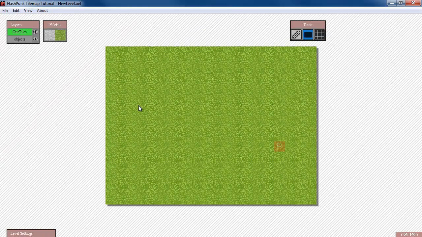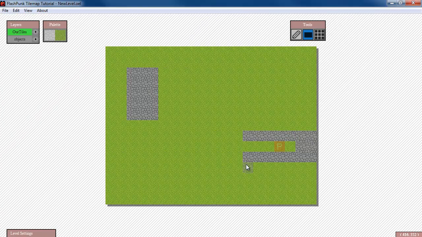So we can just drag this in, and we'll go ahead and create a little map right here. So our player starts there. We'll give him this little room that he can spawn in. You can give it your own flair. It's your game. You can do whatever you want with it, right? So we'll make a little room. It's kind of adventure game-esque.